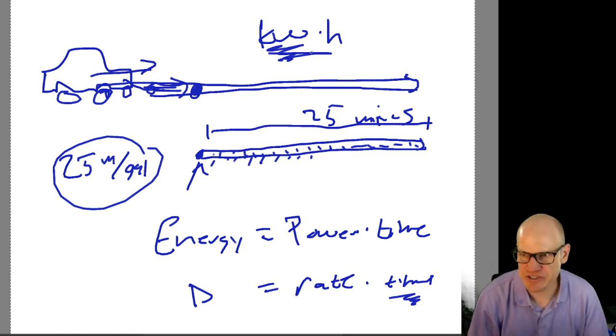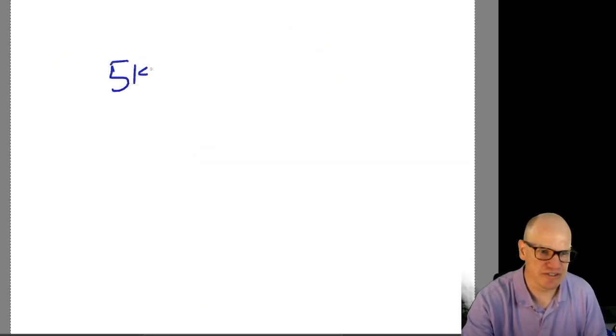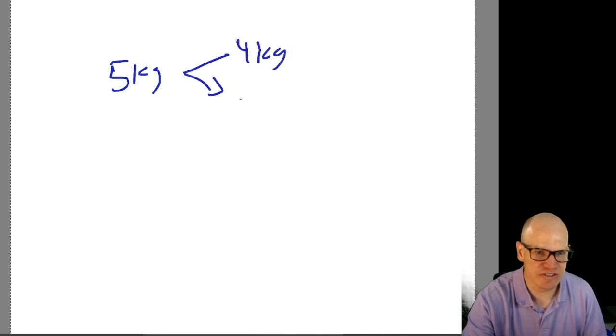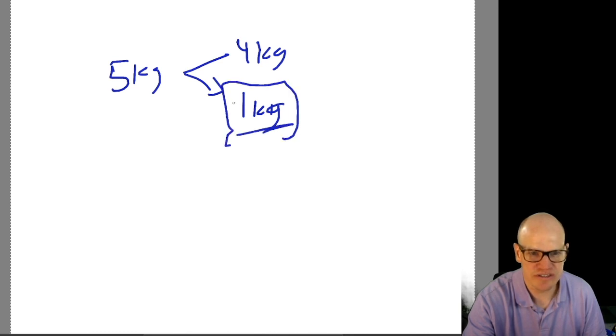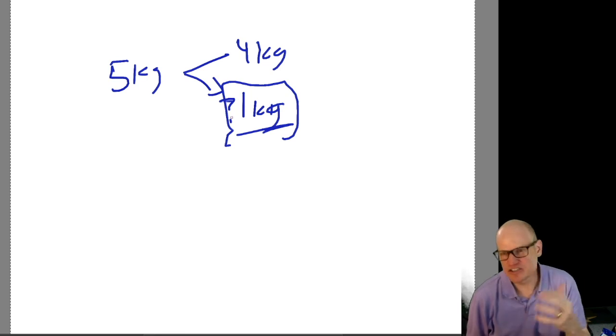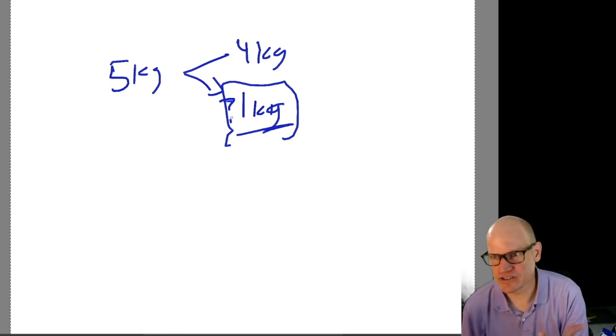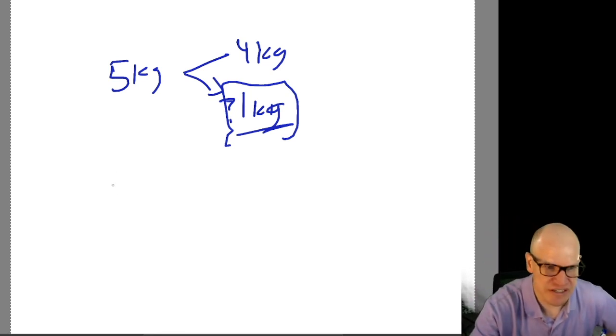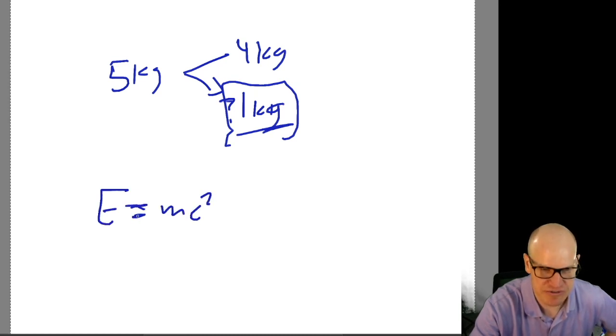In fact, in chemistry, they talk about conservation of mass, right? You'll be like, oh, what's the mass? If I have 5 kilograms of something and I split it into 2 pieces and one of them is 4 kilograms, then how much is left over here? And the answer is 1 kilogram. That's conservation of mass. Conservation of mass is another manifestation of the conservation of energy, because energy is equal to mc squared if it's a stationary object.